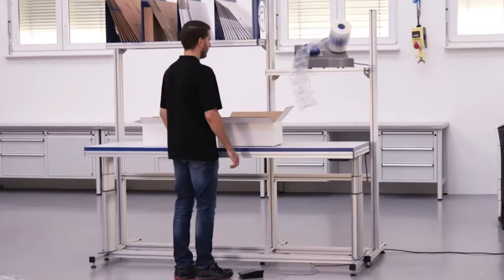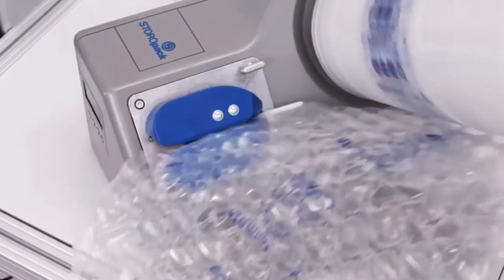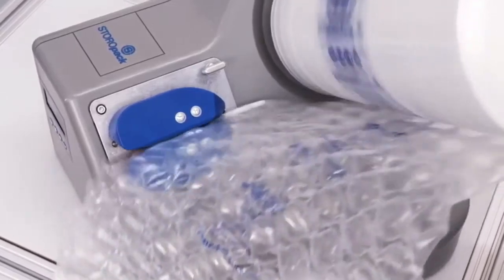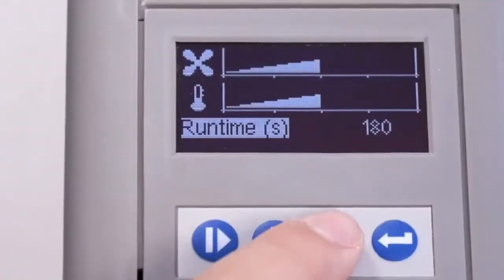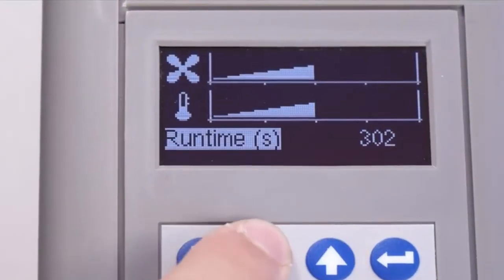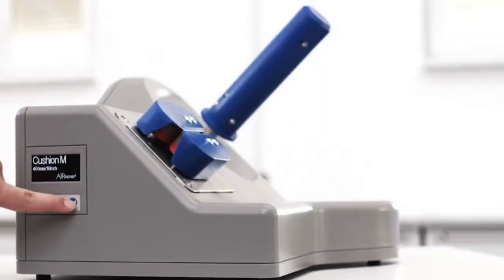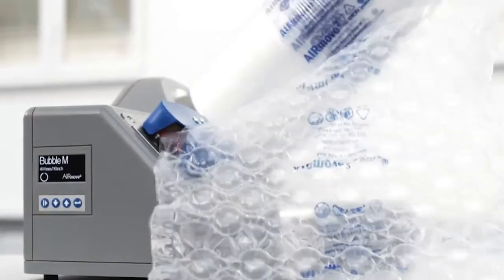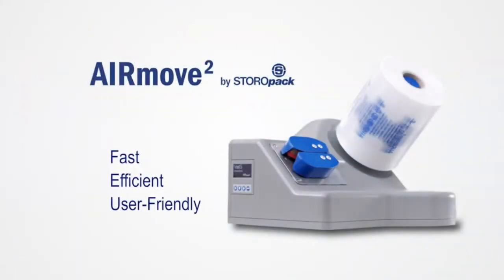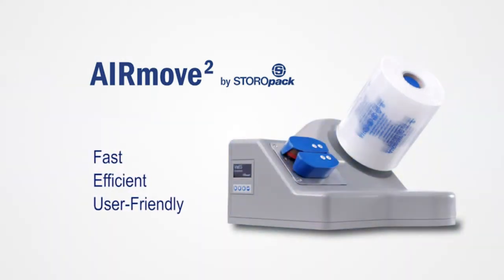AirMove 2 can also be operated by foot pedal or hand button. It's convenient and practical. Its high speed means that all packing processes can be completed quickly and efficiently. The runtime function lets you set the length of time you want the machine to make cushions. Fast, efficient, and user-friendly. The AirMove 2 Air Cushion System from Storopack.